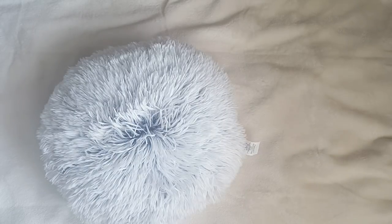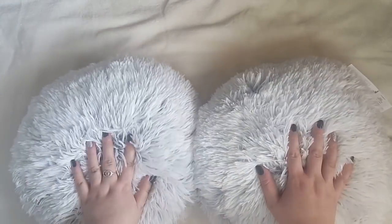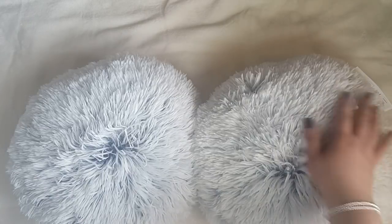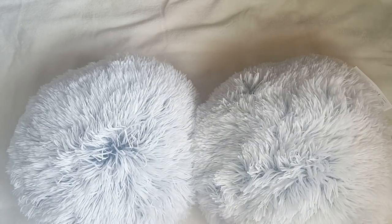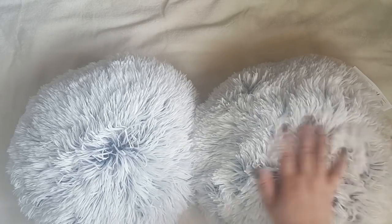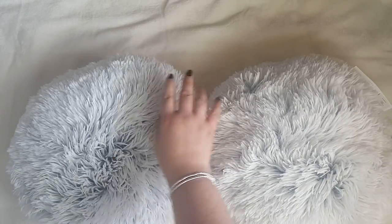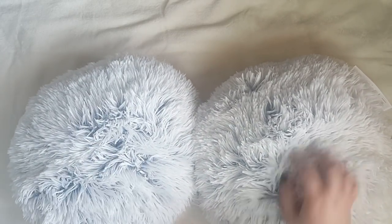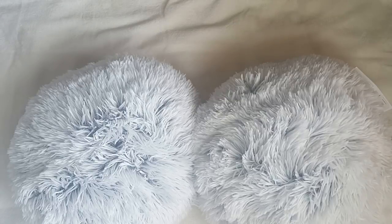That's going to go sort of at the front of my little section of cushions as such. And then to go with this bedding, the sort of blues and the whites, I picked these up. These are from Primark, and these are new. When I took them up, I had to exchange something in Primark. And when I took these up to the customer service, the woman up there was like, these are beautiful. They are incredibly soft. And they've got them in three colours at the moment. They've got them in this grey, so it's got the grey at the bottom, and then they get sort of whiter on the edges. They've got them in pink and in lilac. And I'm such a tactile person, as I've said before. And they're just absolutely divine.